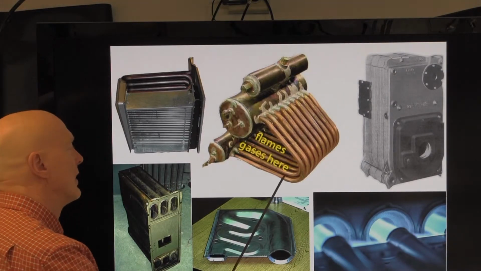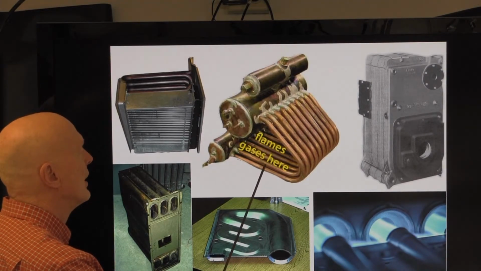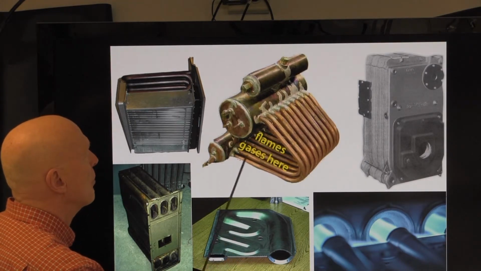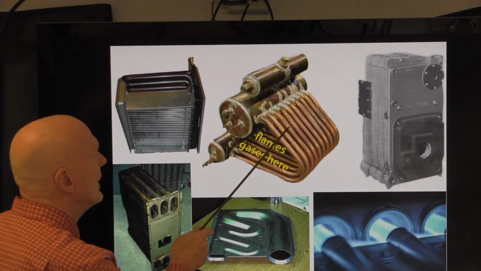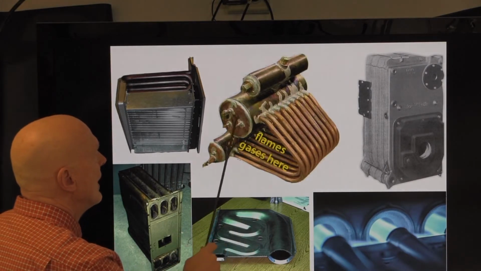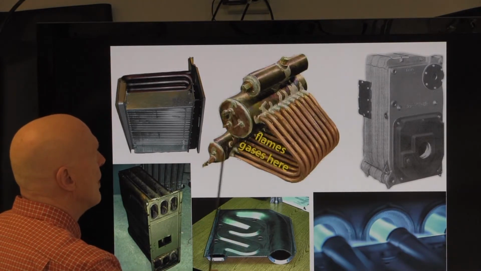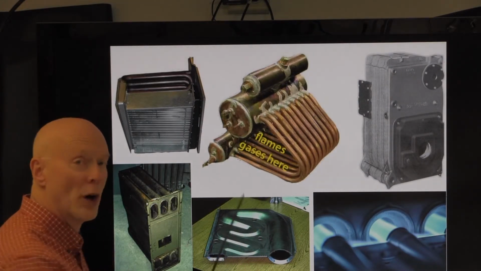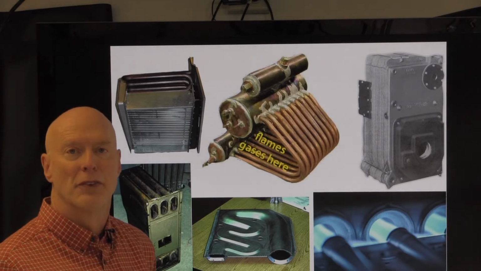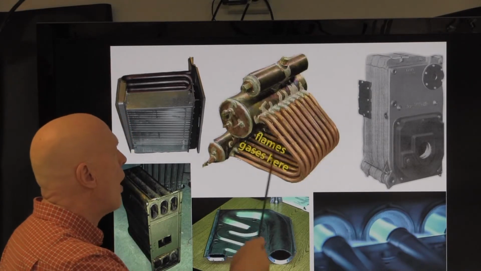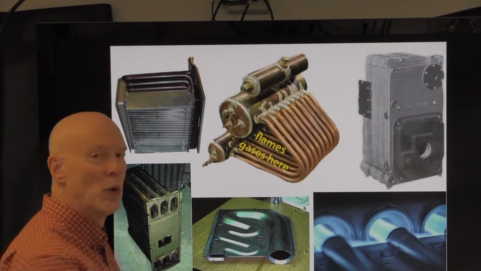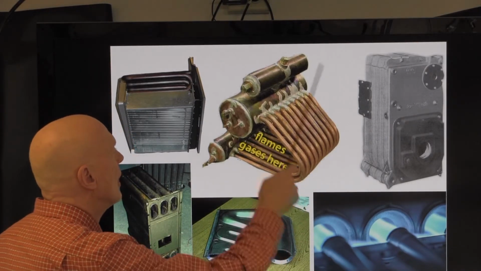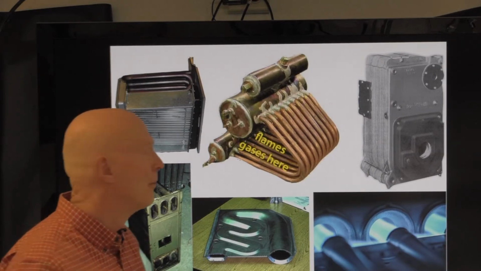Here's a very different heat exchanger. This is the heat exchanger for a water tube boiler. So the burner goes right in here, and the burner is heating this manifold, and these tubes are all absorbing the heat from the flame, and the water is inside the tubes. That's why they call it a water tube boiler. This is the heat exchanger for a water tube boiler.